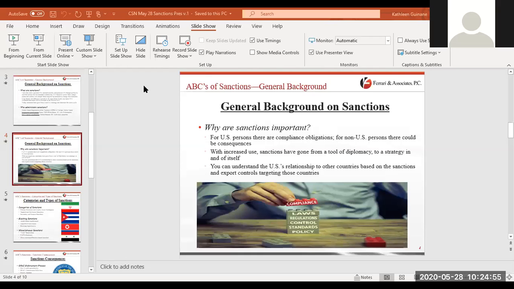There's also the use of sanctions and their importance as a U.S. foreign policy tool. And I once heard a former OFAC official state this, and it always stuck out to me. But they said that when they conceive of a sanctions program, it's to advance their policies, not to account for every scenario that could occur.